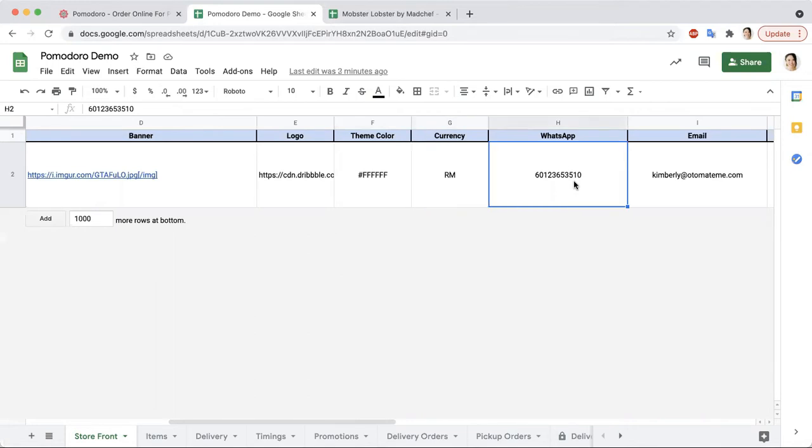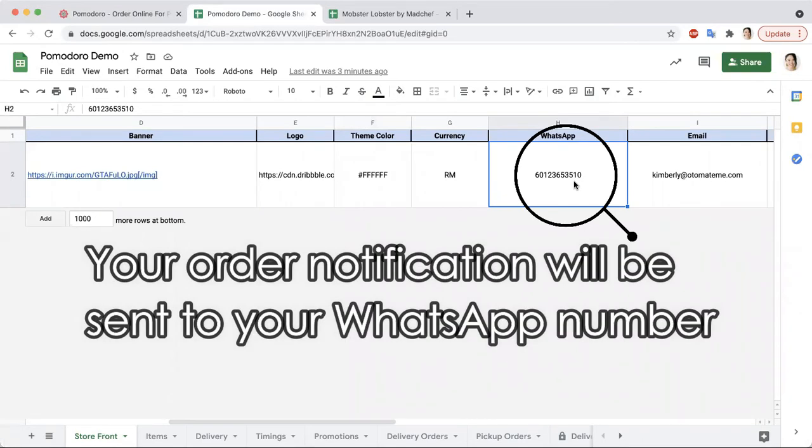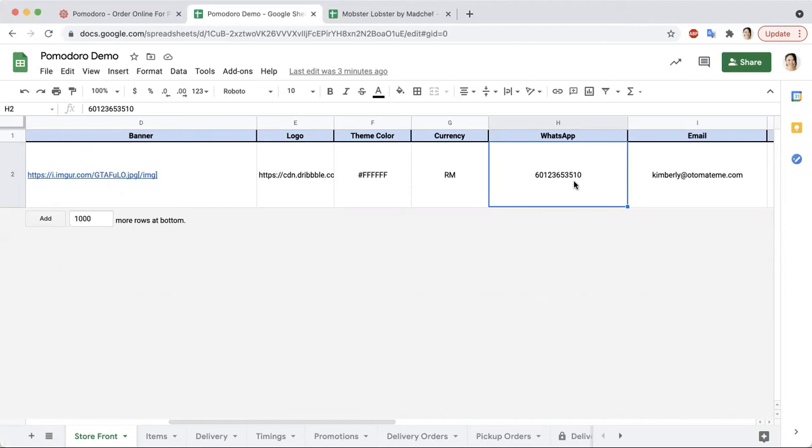WhatsApp number, this is the WhatsApp number that we will need from you to ensure that your orders are sent to your WhatsApp line directly. If you need your orders to be sent to multiple people and notify them each at the same time, please give us a list of their numbers and names, and we will include them into a group chat so that all orders will go into the group chat for their notice and notification.